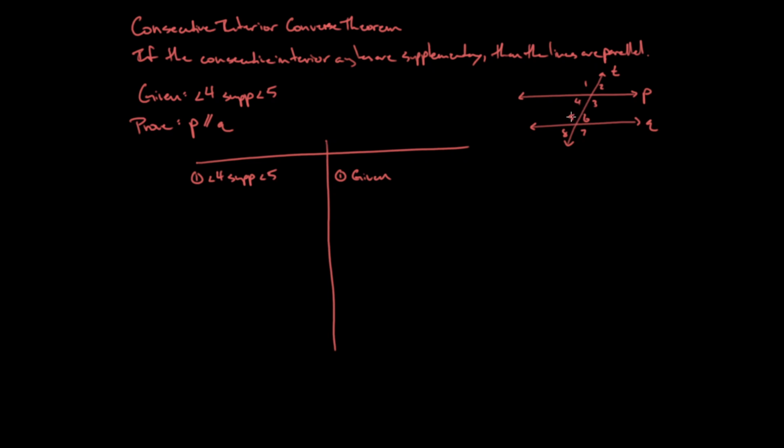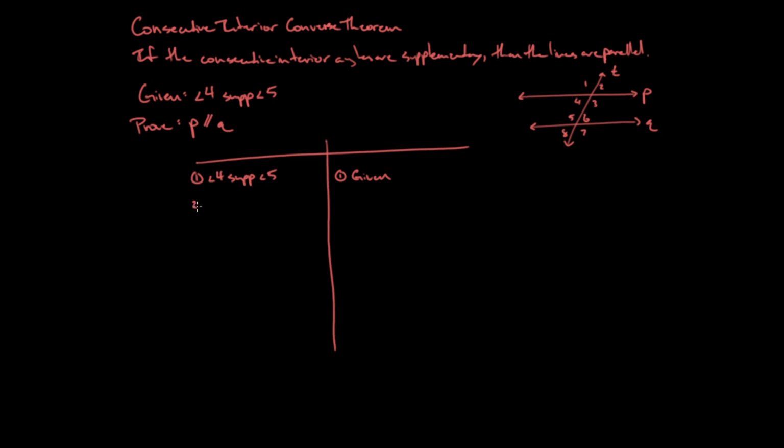If I know that 4 and 5 are supplementary, I also know that 4 and 1 are supplementary because they are a linear pair. And two angles that are supplementary to the same angle are congruent. That's my congruent supplements theorem. So that's the structure of this proof: to link together 1 and 5, since they're corresponding angles, I can say 4 is supplementary to 1, and I was given that 5 is supplementary to 4. That's how I'm going to work through this.